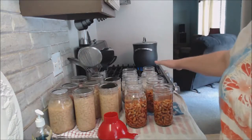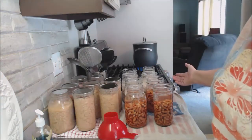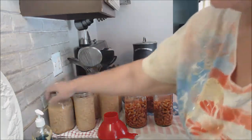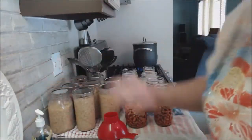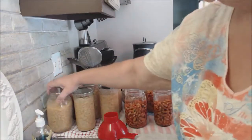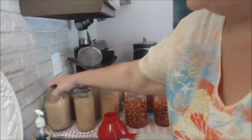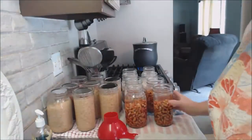Once these are done and in the processor, I'll tag these. I already washed them up because, like I said, I had forgot to put vinegar in the water, and you can see it's still cloudy even though I washed it. So that was my mistake. All right, back to where we were.